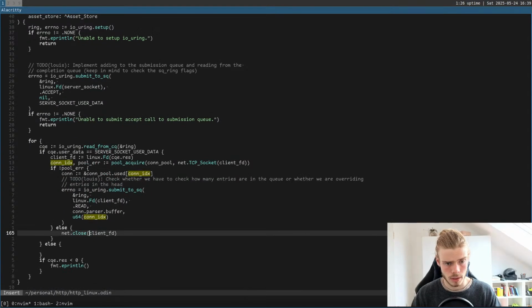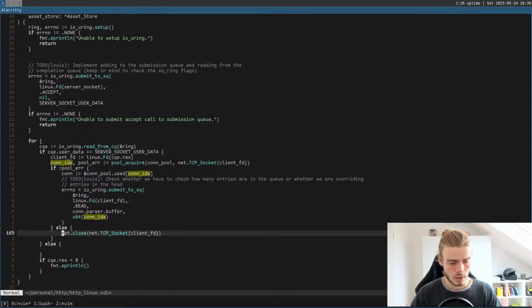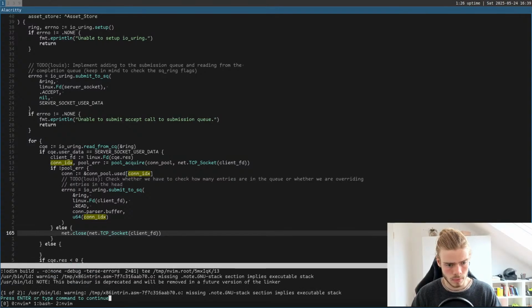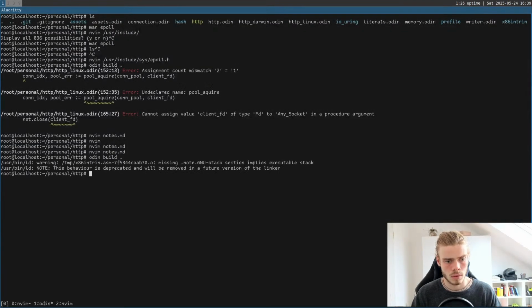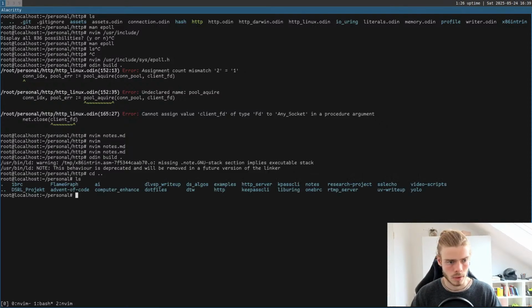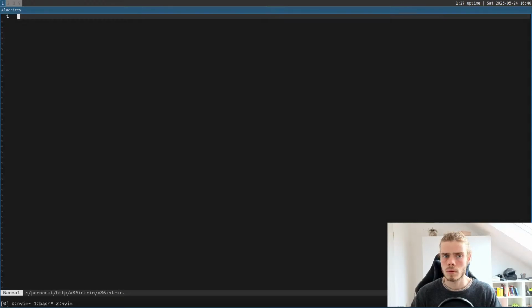Any sockets. Oh. What? No. I thought this worked.